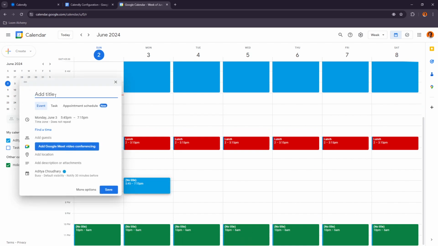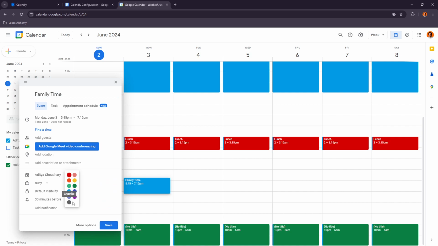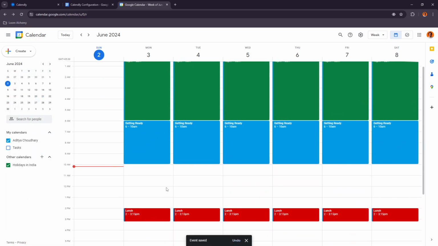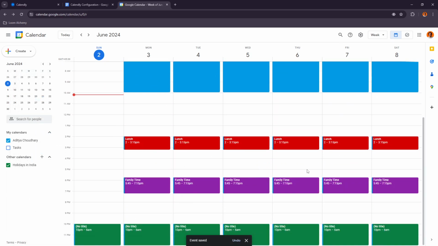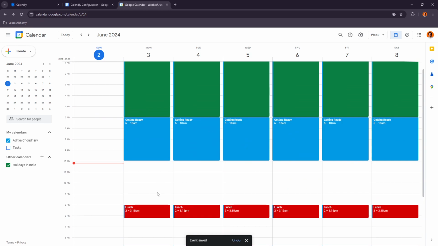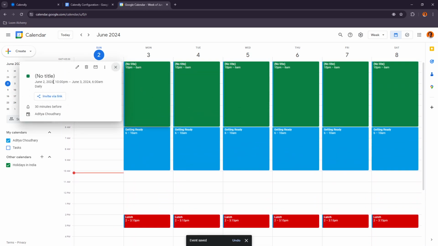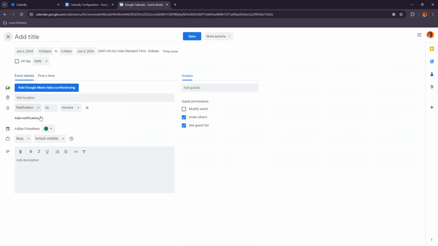You can change the color again to something like this, and I guess this also repeats daily. You can save it. So now people won't be able to book an appointment during these times, and they'll only be able to book appointments at these times, right? So this is what I would recommend you to go with. For this also, I'd edit the title, and I would edit it as sleep.